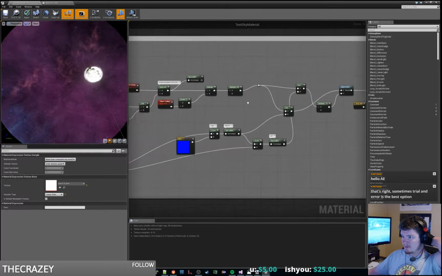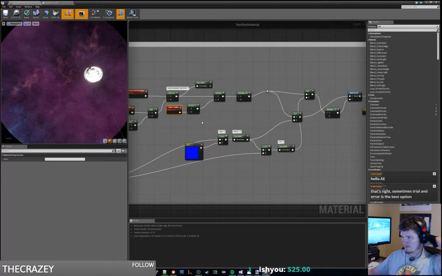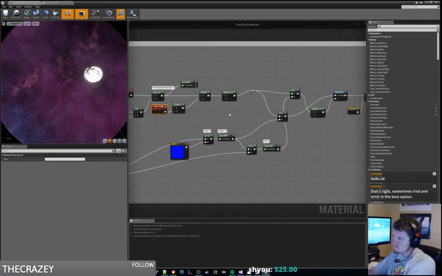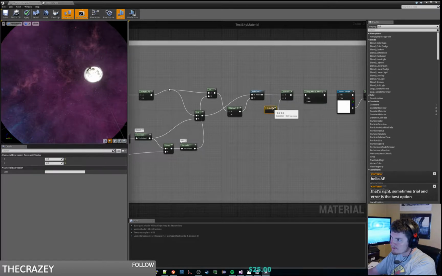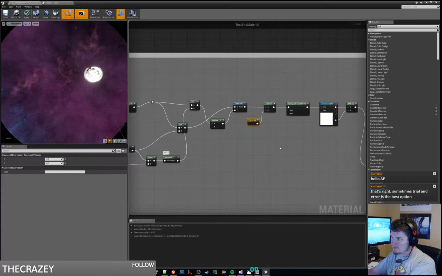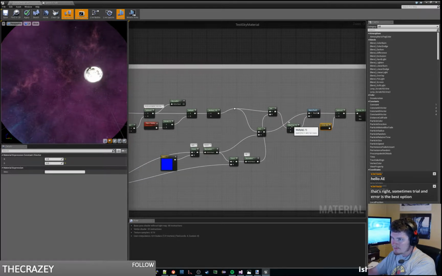So what here makes the size? We have object radius. We got divide by 1. Clamp, min and max. Subtract 0.5, 0.5. Make float 2. Multiply by -1. I'll flip it around.